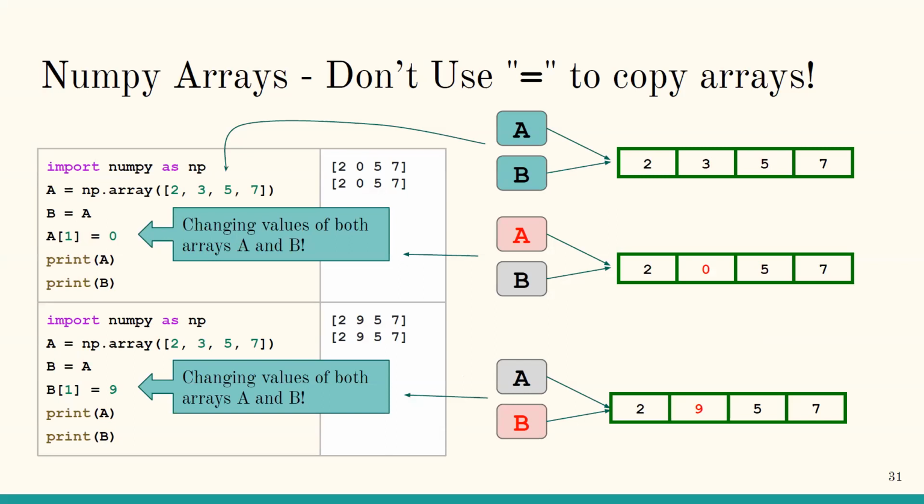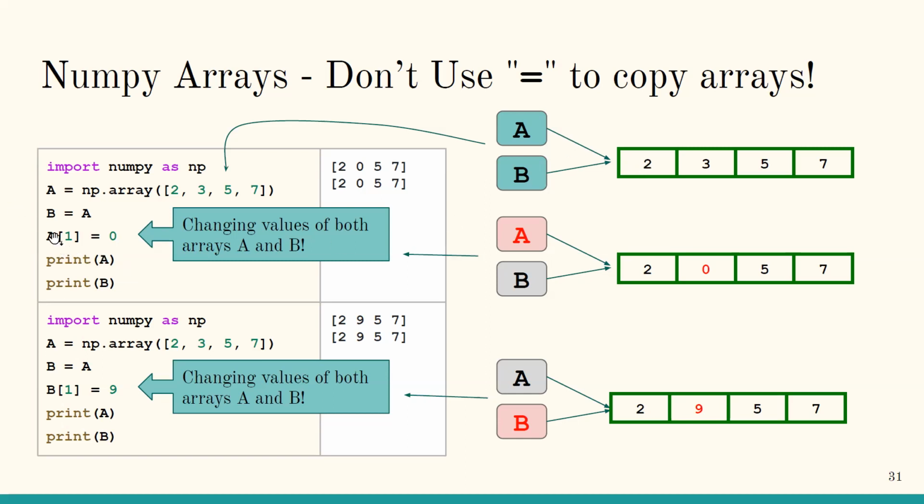Okay, this is very important. Please do not use the equal sign to copy arrays. For the first one on top, I'll explain why. You generate another NumPy array here, 2, 3, 5, 7, and then you try to copy that to another variable B. You think that you have 2 variables already. But actually, as I have just said, your computer is remembering the address only. So A and B are pointing to the same address. And that's not okay, right?